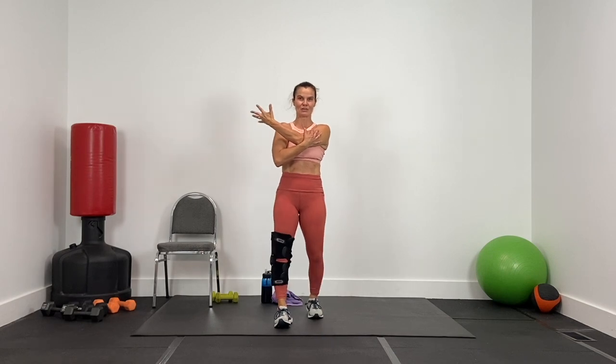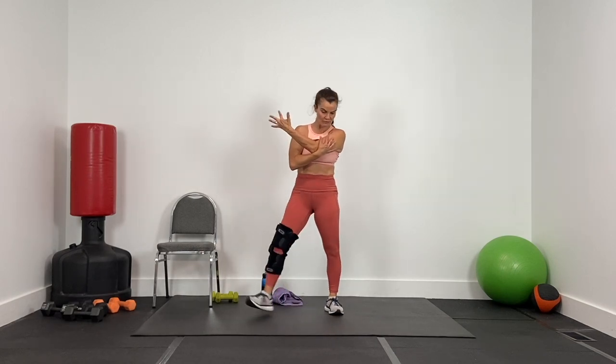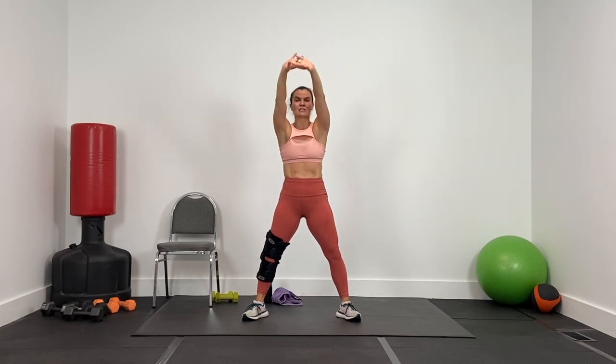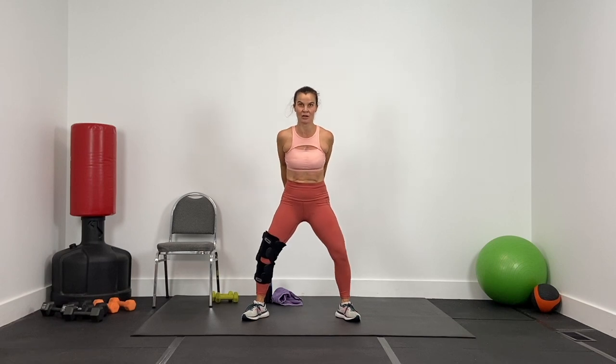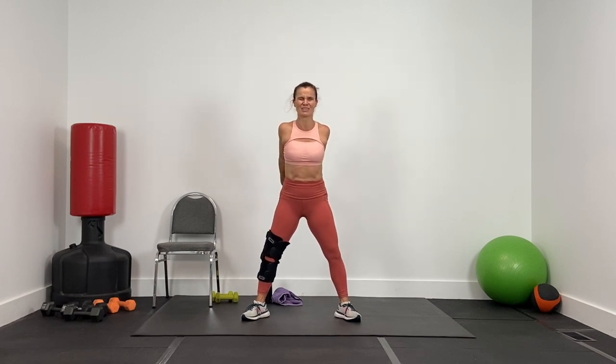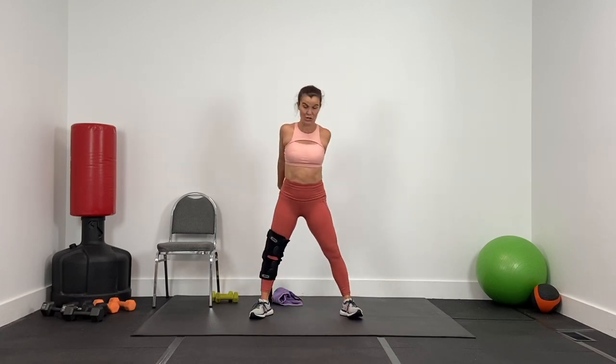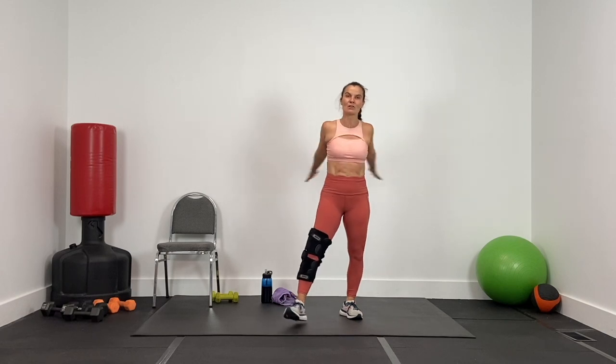Wiggle those fingers right there on the right arm. Good job. Let's take the feet out wide right here. Clasp the hands, press the palms to the front. Big stretch right there through the back. Good job. Just look down. Good. And now let's raise the arms up all the way back behind you. Again, let's clasp the hands here and draw those fingers apart, just like this, stretching through the chest out front. Super job, guys. A few little arm crosses right here to the front.